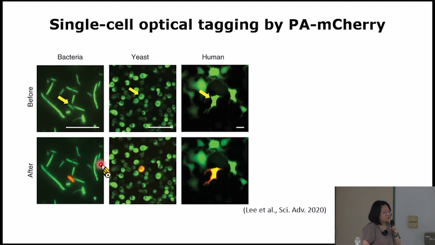And of course, we're interested in single cell analysis, right? So the scientists would like to know whether they can actually photoactivate or photoconvert only the cell of their interest. So in this figure, they show that yes, you can do that. And you can do that not only for human cells, but also for smaller cells like yeast cells or bacteria cells. And in these cells, in addition to the PAmCherry, they also express the GFP in the cell.